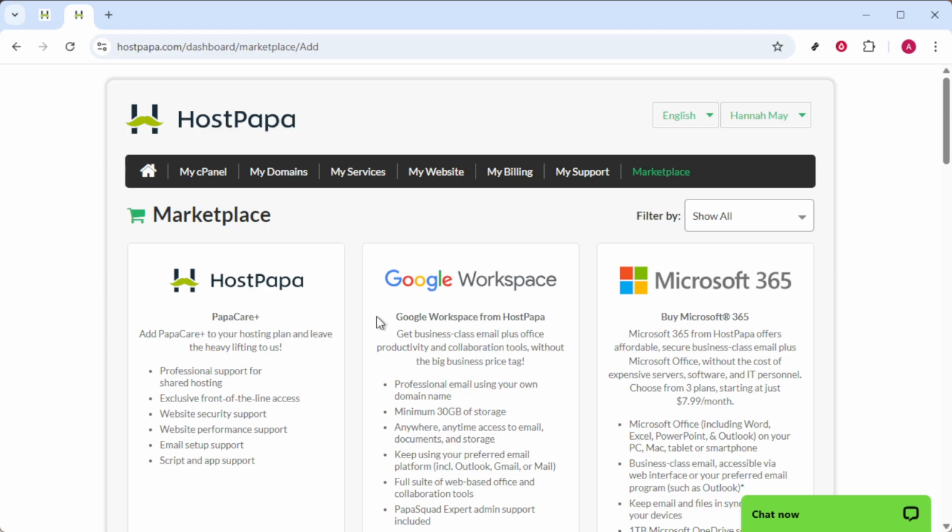Once pasted, click Generate Link to create your custom link. Then, to finish, copy your new custom generated link. And that's it! Now you have your HostPapa affiliate links ready for use. Remember, sharing these links effectively can help you earn commissions from referring new business to HostPapa.